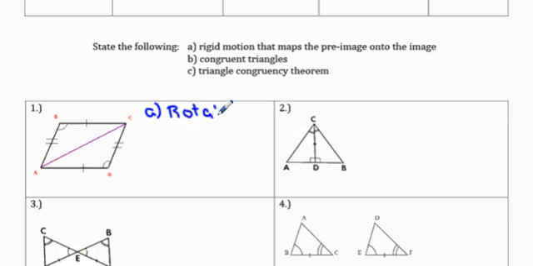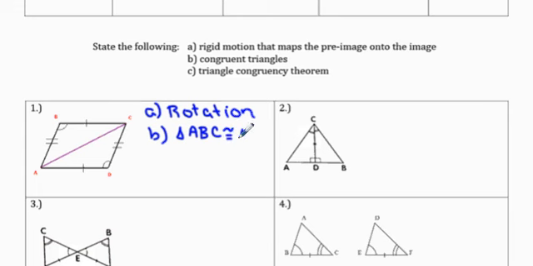Now, why do I have this on the worksheet, stating the rigid motion? Well, because remember, you have to have a rigid motion in order to get the congruent triangles. That's what congruency is. So now leading into that, part B says to actually list the congruent triangles. Okay, triangle ABC, doesn't matter which one you list first, is congruent to, now this is what's important.